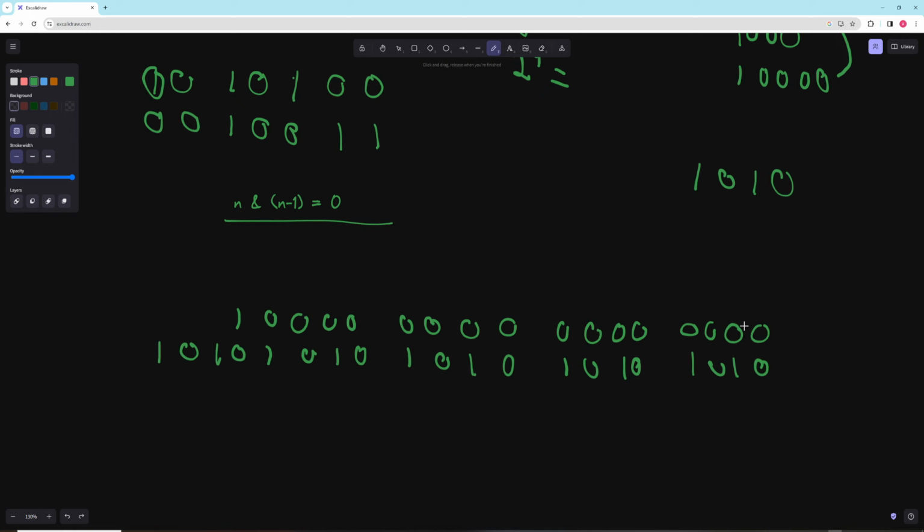For a power of 4, it has to have an even number of zeros behind it. So it has to be in this location, this location, this location, and so on. All these locations have an even number of zeros. This has 2 zeros behind it, this has 4 zeros behind it, 6 zeros, and so on. So essentially, you AND it with a number that has 0s in the odd locations, here, here, here, and so on. That way, if you have a 1 in a 0 location, 1 AND 0 would be 0, and all of the rest would be 0 as well.